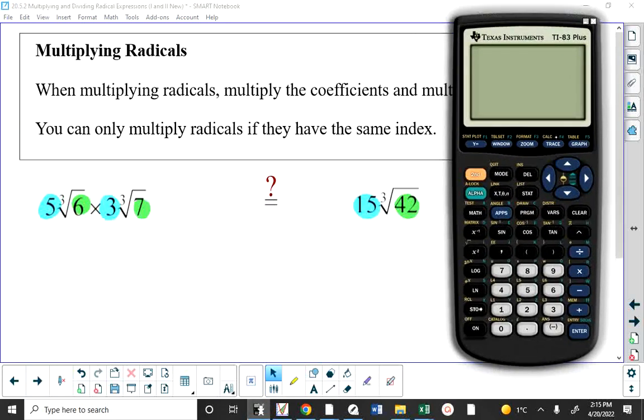I wish the Texas Instruments family of calculators just had a cube root button somewhere, but you have to go into the math menu to find it. So if I want 5 times the cube root of 6, I need to go into the math menu and choose option 4. It looks kind of wrong. It looks like that says 5 cubed, right? At least to me. That's not what it means. It's the cube root.